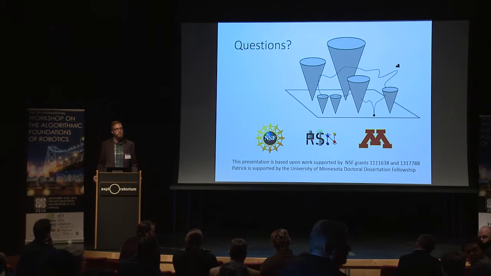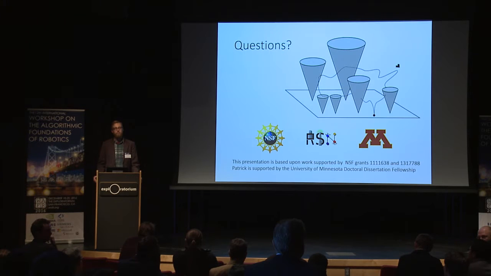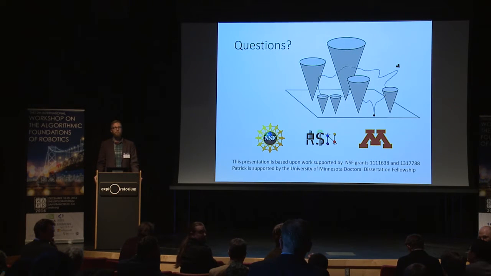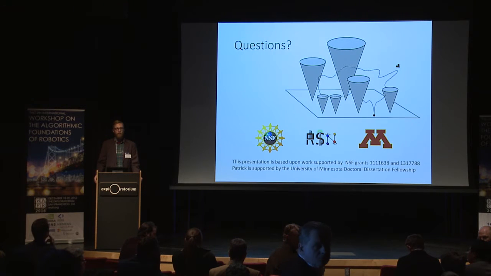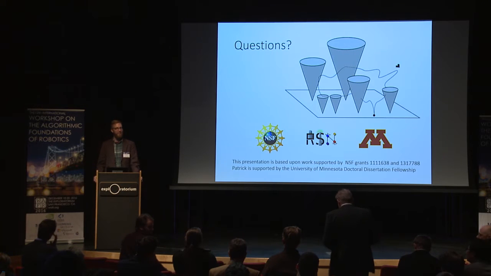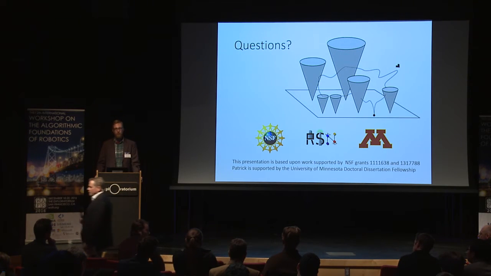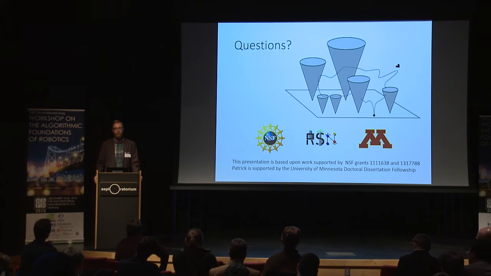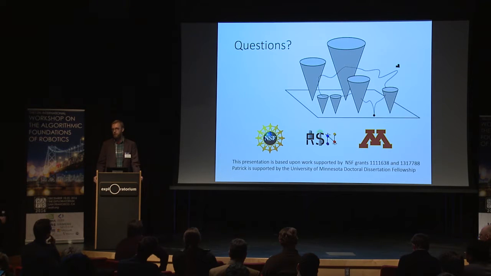Have you thought about the orienteering problem or prize-collecting TSP? Your application naturally maps to that setting when you fix the total travel distance and want to maximize the number of cones you visit or the quality of images you take. We are assuming here that we have to visit every cone, hoping the shortest trajectory fits within one battery life. In practice it is more likely to be a fixed battery life where we want to visit as much as possible. I think in practice it would be something like a constraint that we still have to visit everything but land and swap out the battery after a certain distance.